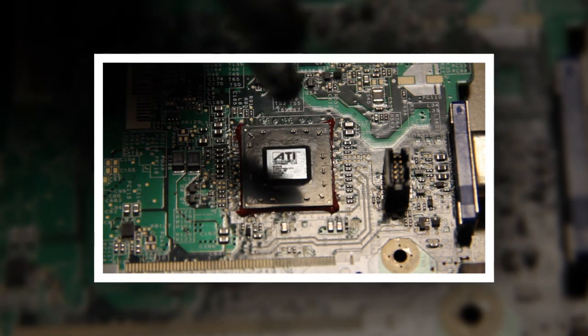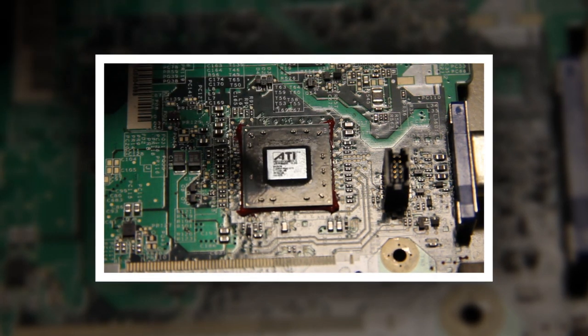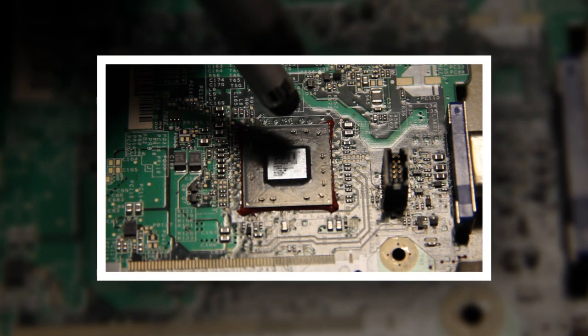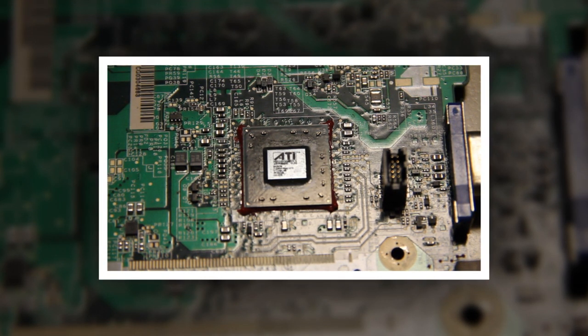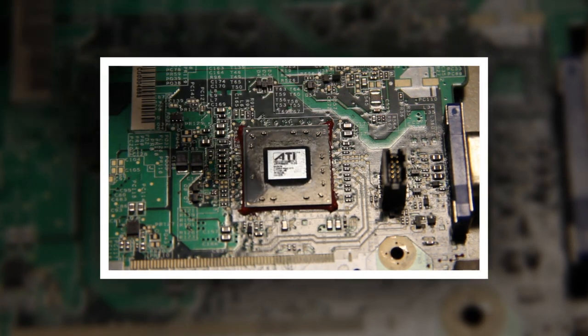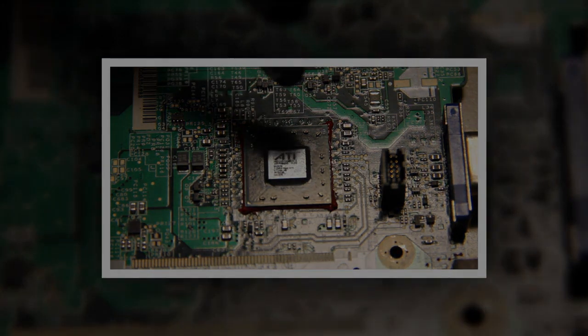So you need to use flux, get a good solder underneath this, and make sure this chip is set in there correctly. That way you'll have years and years of good solid usage and it'll perform really well. Get rid of the silicon pads — those silicon pads are horrible. They can actually burn, and when they burn they dry up, just like cooking without oil where you burn pieces without actually transferring any heat. Get yourself some copper shims, use some good thermal paste, and just do it correctly.